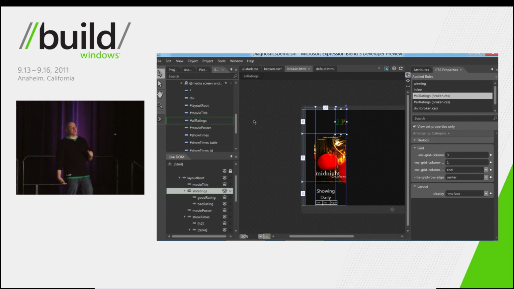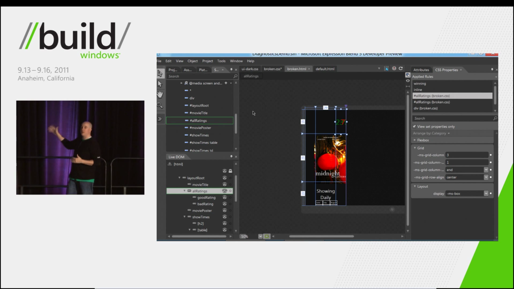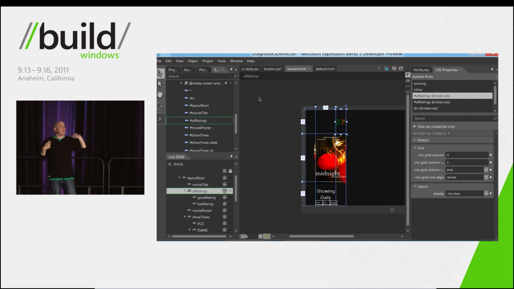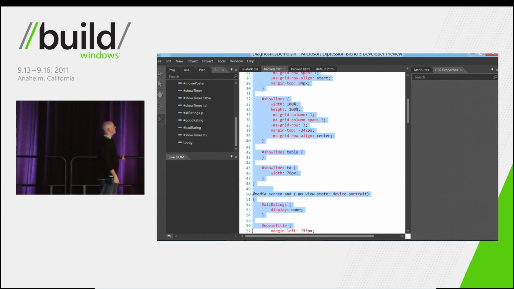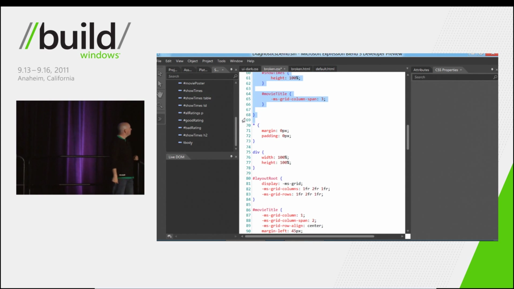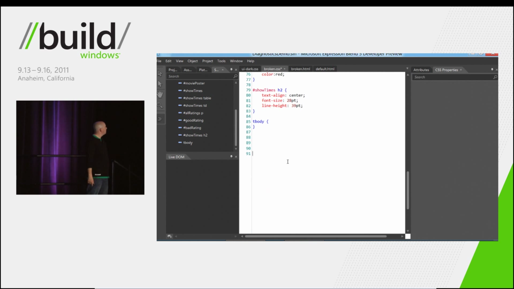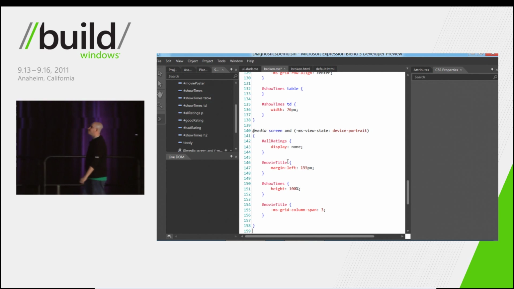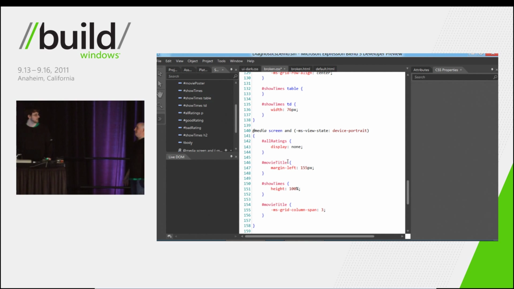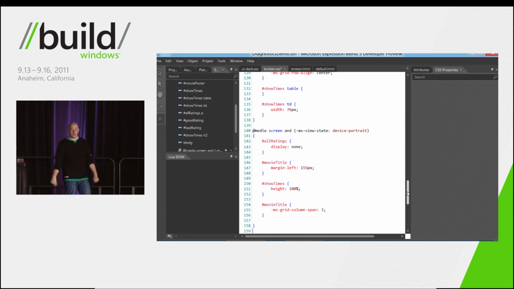So what we have to do is move these media queries down to the bottom of the document. Now, in this pre-release version of Blend, there is no way to go into the styles pane and just move these around. So Jeff's going to open up the code editor, grab those media queries, and move them down to the bottom of the page. That looks great. And this burned me on the conference app, actually. I had some rules that were inside of a media query, and I put them too high up, and it's like, oh no, it's not looking good. Absolutely. I think a lot of people just think that because it's in a media query, it gets higher precedence, when it doesn't. Okay, so he's updated this.